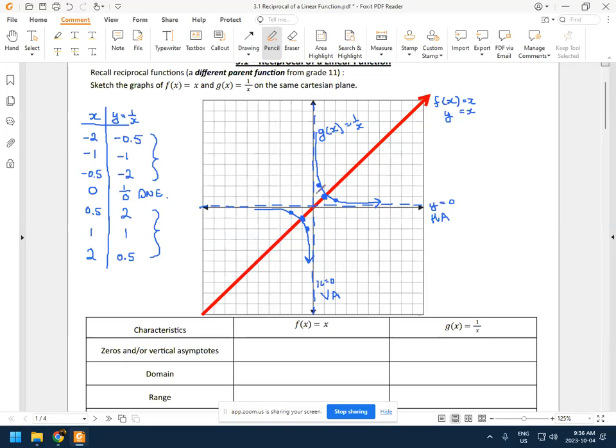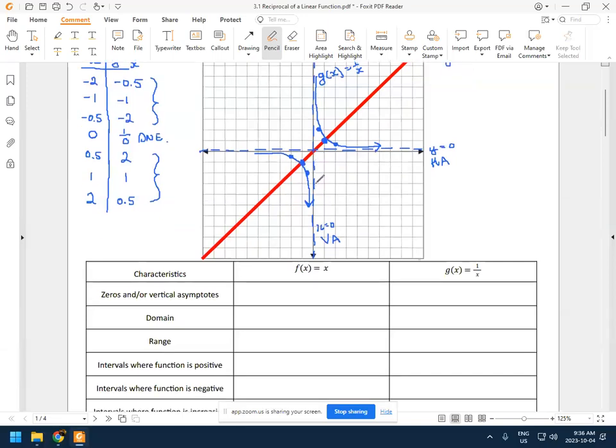Okay? Zeros. Let's do the easy one. For the straight line, y equals mx plus b, what are the x-intercepts? There's only one. That's right. When x equals 0, my y is a 0. Domain. Does it look like it's ending anywhere soon? No. x belongs to any real number. If you want to do it as an interval, you could say it goes from negative infinity to positive infinity.